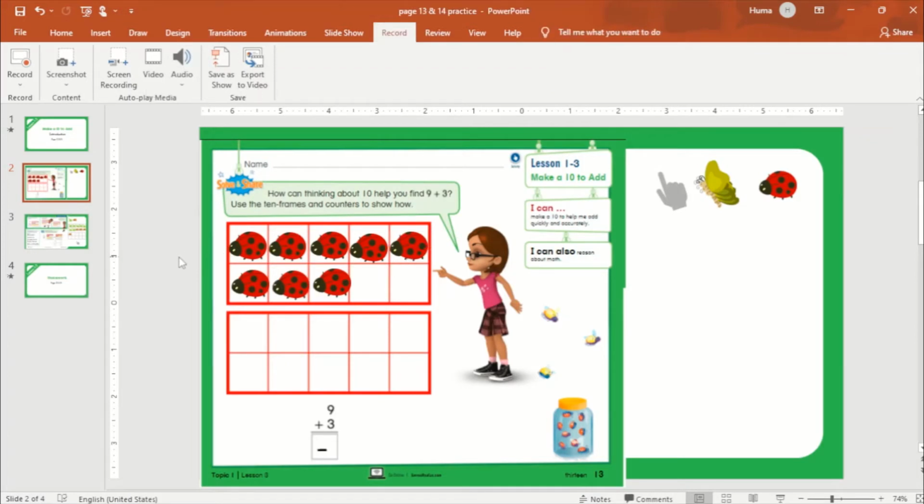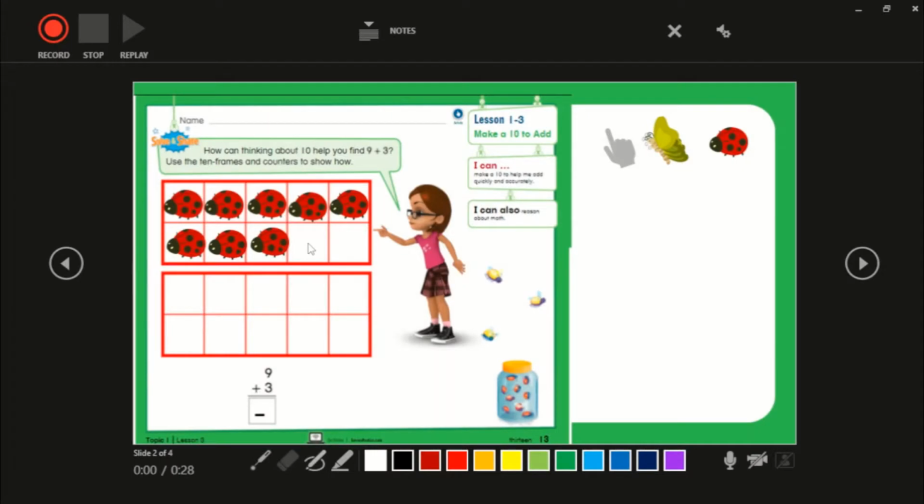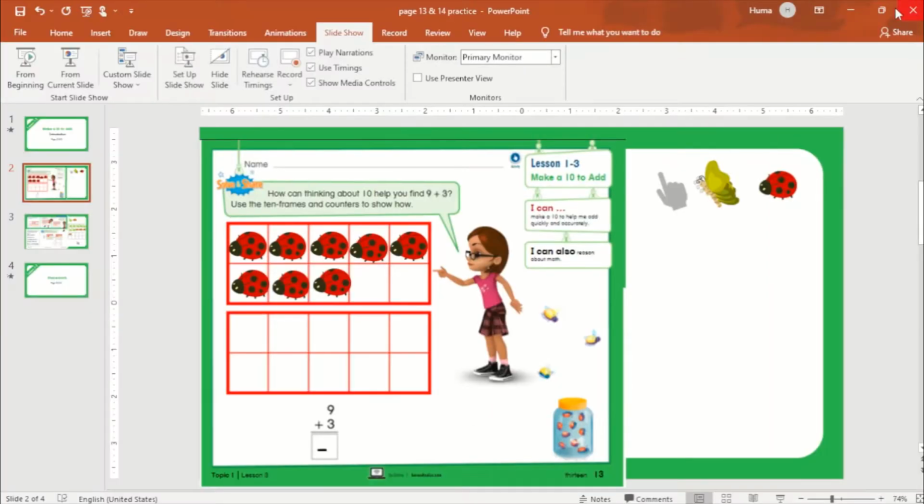There are some lessons when we are having that interactive type of lesson, and we cannot go just to slideshow and record a narration like we usually do in a normal lesson by grabbing a pen and pointing out, because we need to drag and drop some elements in the presentation, or maybe do some other interactivity. Maybe I want to write here in the answer and show the students how to do the steps. In this way, this method of recording is not useful. What we need to do is adopt another way to record our lesson.